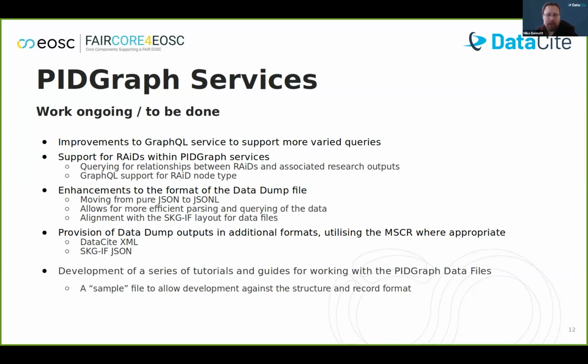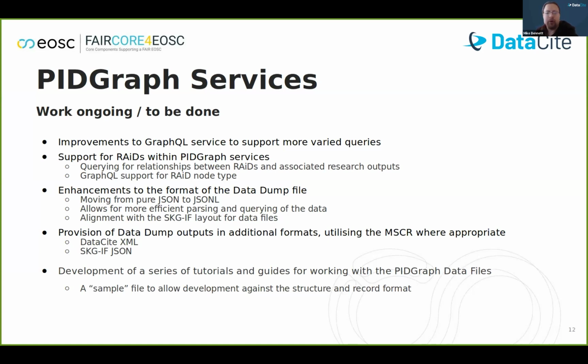So as the SKG-IF develops and reaches towards version 1 maturity, I'm attending the calls and looking at the way we can output all of the PID graph data in the SKG-IF format to allow for full interoperability with other existing knowledge graphs.